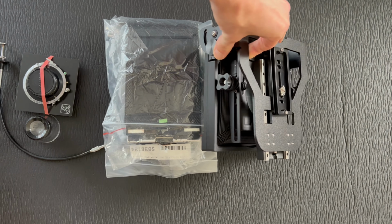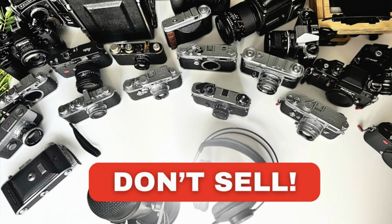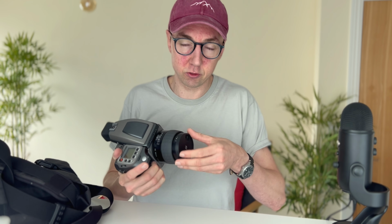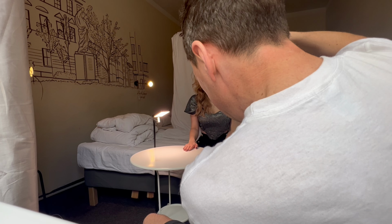So for those 3 reasons, I left my Intrepid 4x5 camera at home, and instead my cameras of choice for Prague, as I say, the criteria were to make as good as possible model portraits to put in a book and for my portfolio. So all the cameras I could choose from, and if you see my recent videos I've got a few. My camera of choice was, any guesses?